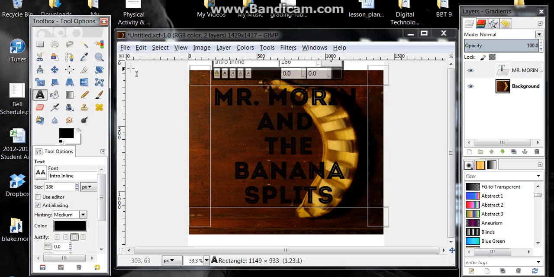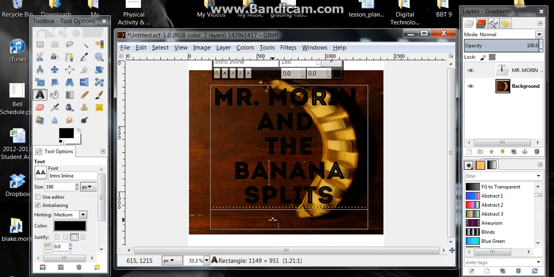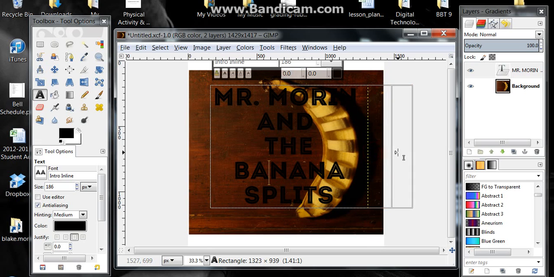So now that we've got that done, we can click outside. Whoops, I accidentally maneuvered mine. What you'll see is there's 4 different regions that you can manipulate in the corners, but there's also 4 regions here where you can play around with the width and the height. So that was the height, this is the width. I accidentally changed one. So that's how you go about installing a font.